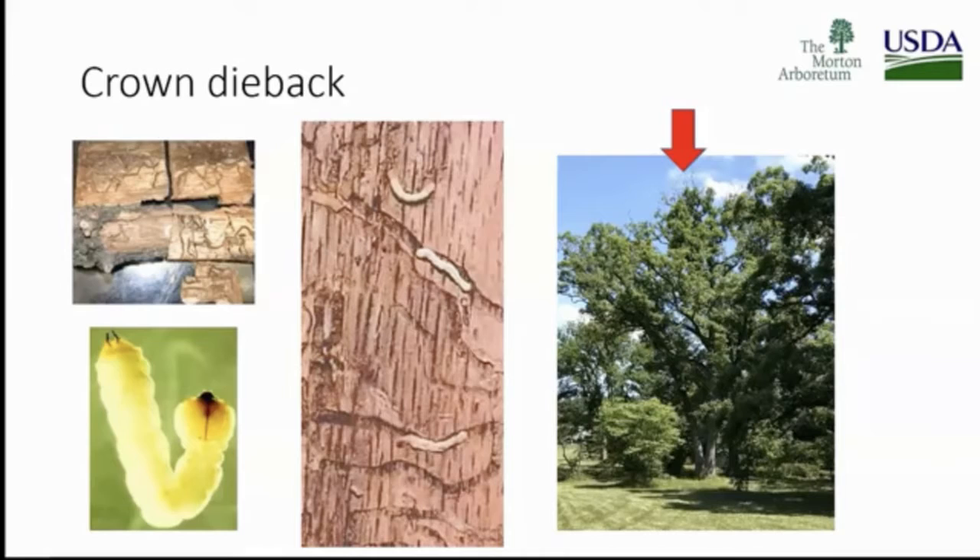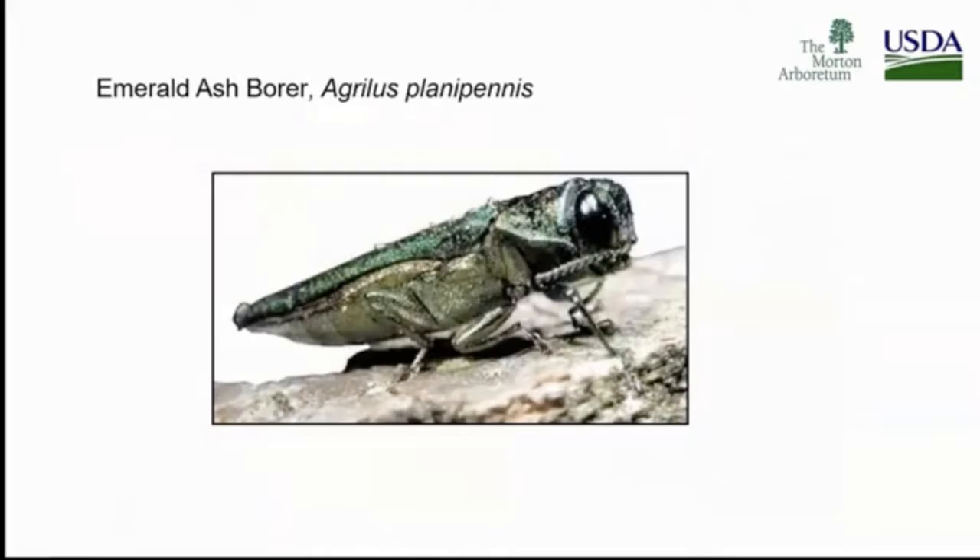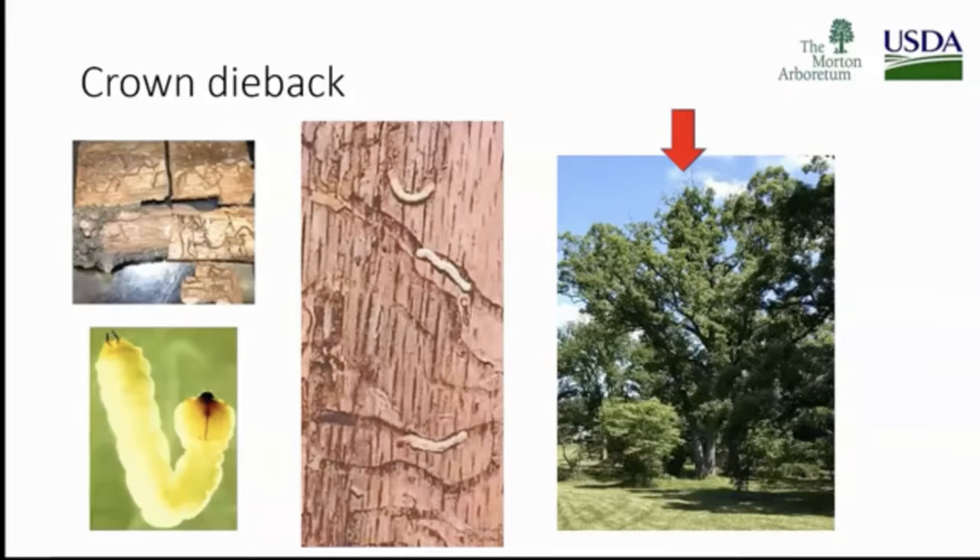Maybe drones would be able to help us out at some point, or cameras. But this is the beginning. I've been looking at this tree for probably five or six years trying to figure out what was going on. Sadly, right now most likely these trees are going to be slated either for a management plan, hopefully.